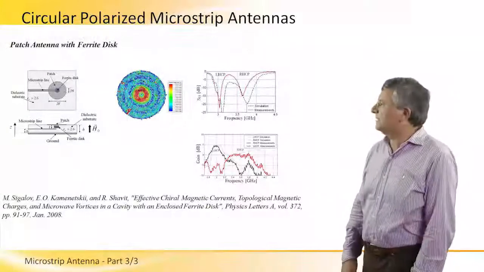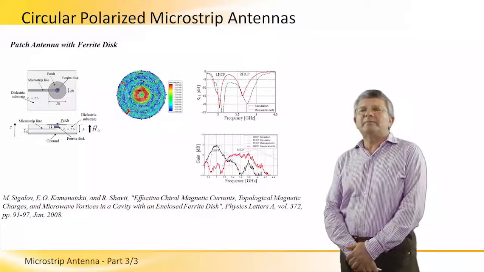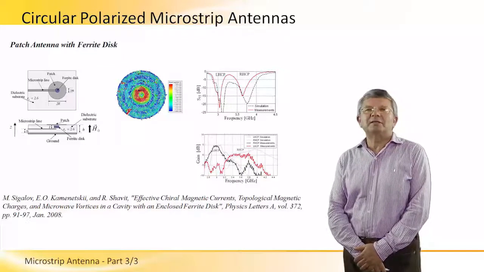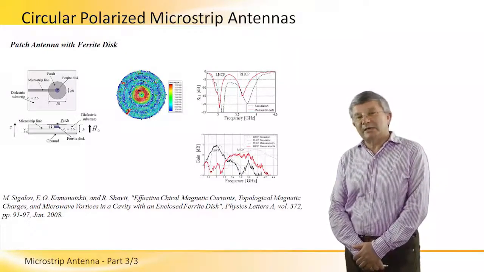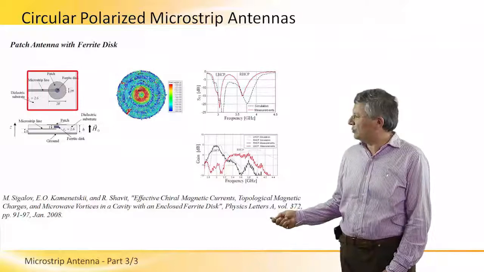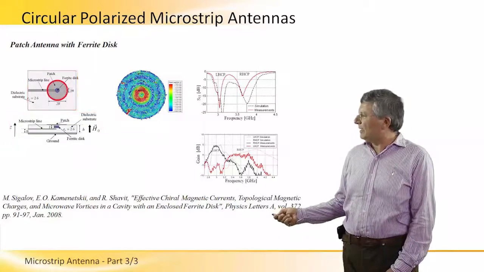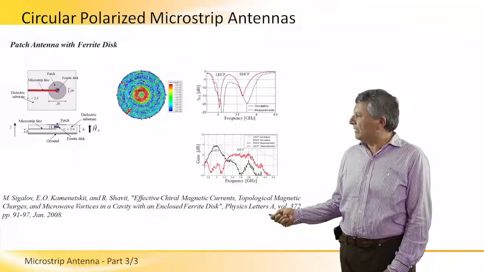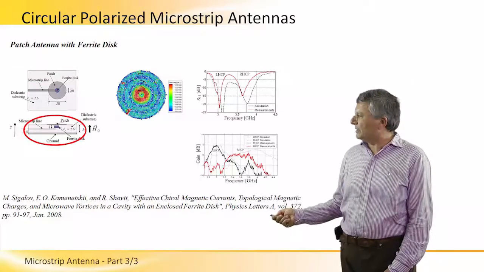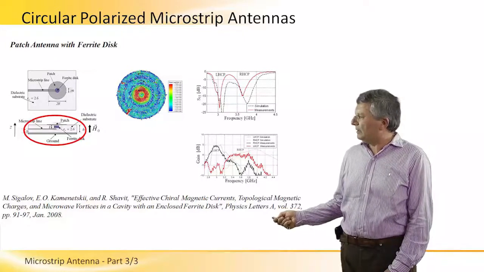So far we have seen various ways of obtaining circular polarization using passive feeding lines. But we can obtain more sophisticated microstrip antennas using, for instance, a ferrite disk. This ferrite disk is inserted in the cavity domain of the patch, which in this case is circular. The feeding is an electromagnetically coupled strip which excites the cavity domain, and on top of this feeding strip we locate a very tiny ferrite disk.